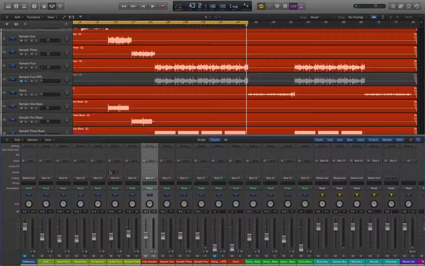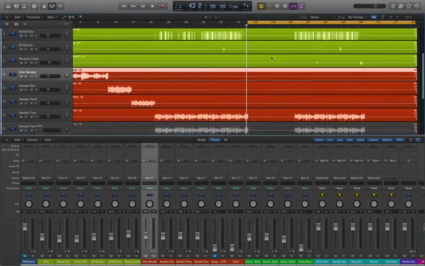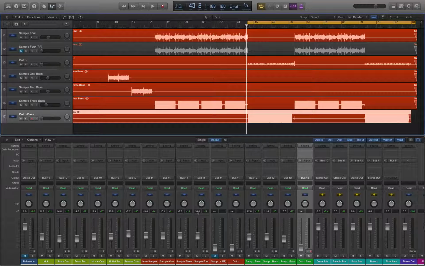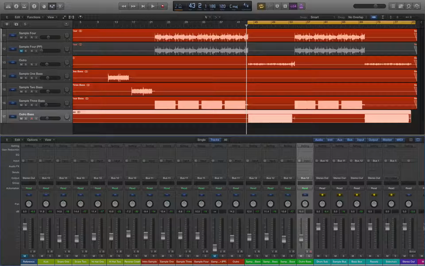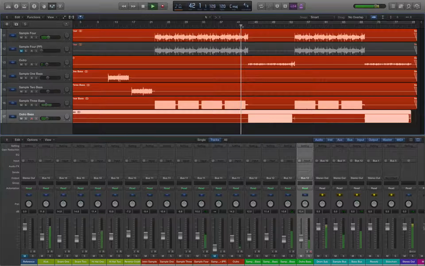Again, the reference that I'm using has compression, EQ, the buses are processed, everything like that. So the compression is going to affect the levels ever so slightly, but right now I'm very pleased with how the levels are sounding. So we're going to move on to this portion, the outro, or the second section, I guess you could say. So we have our outro, and we have our outro sample, and we have our outro bass. So let's bring up that so we can hear where it's at. Actually, let's see where it's flowing in here.